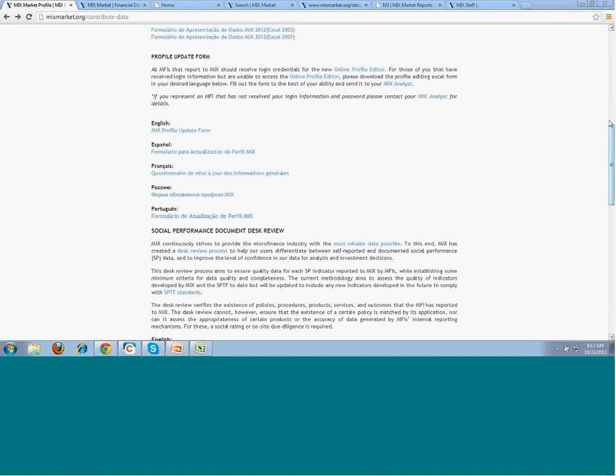In an ideal world, every MFI would have a social rating, but that's just not the case, and it's probably not going to be the case for a very long time. So to shrink this gap between the majority of SP data and the minority that has been rigorously documented and verified on site, that's the challenge that the desk review process is meant to address.